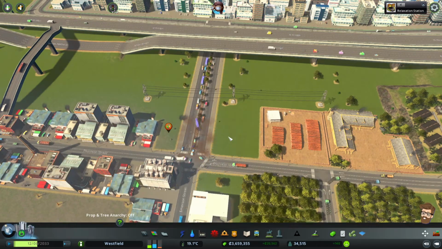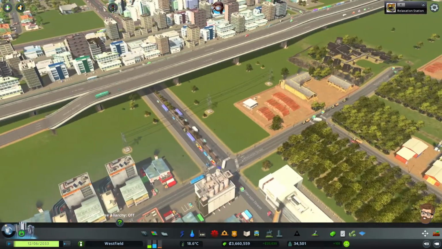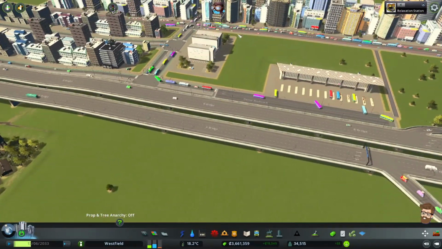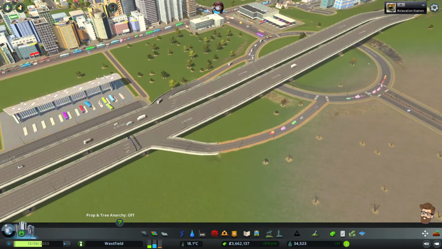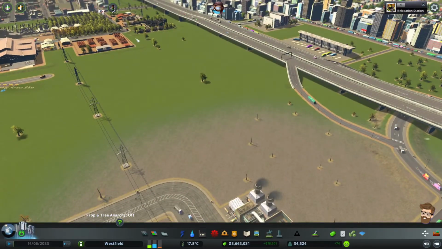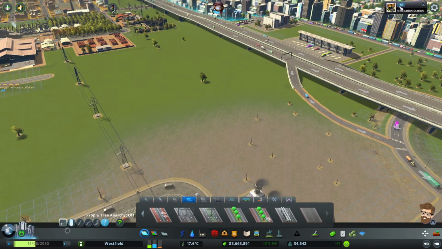Bye-bye. That's actually, I think, going to increase the traffic flow a little bit. Once they get into this section, this area, I haven't figured it out yet, but maybe if I connect over here, put an industrial road and kind of arc it around, we should be fine. So let's create a 4-lane industrial road.